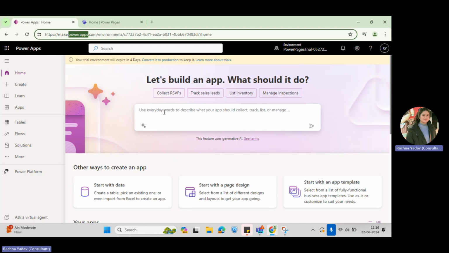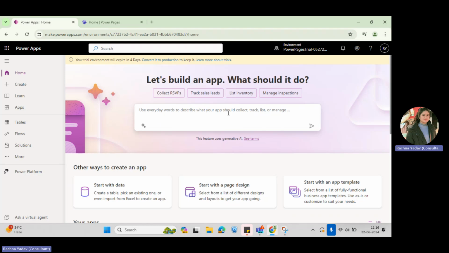When you give some basic requirement to create any app, like if you want to create a model-driven app, a Canvas app, or Power Pages, you can give some basic description here, like I want to create a website to handle a warehouse, something like that.